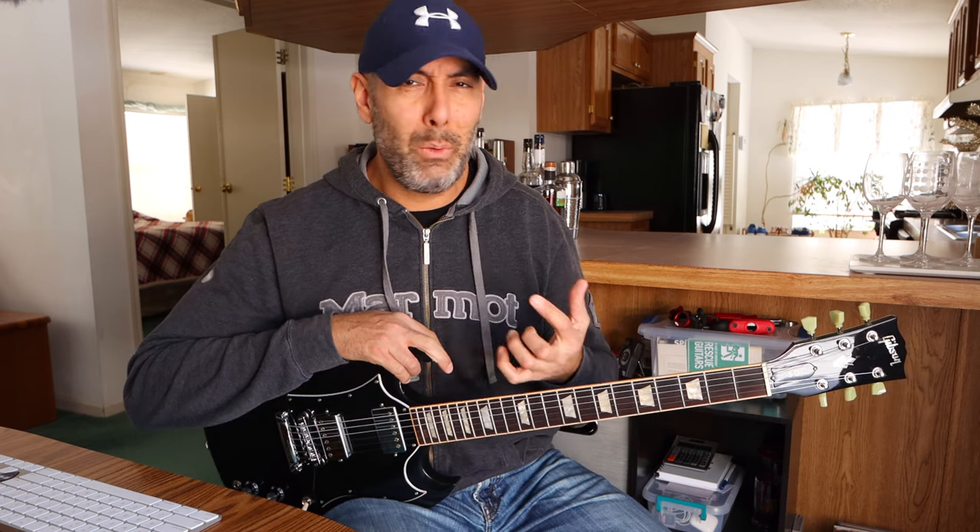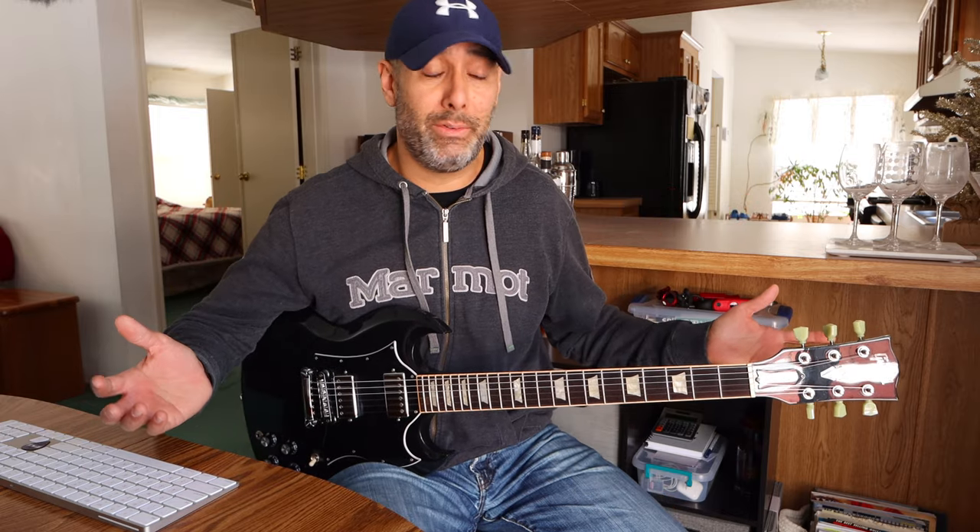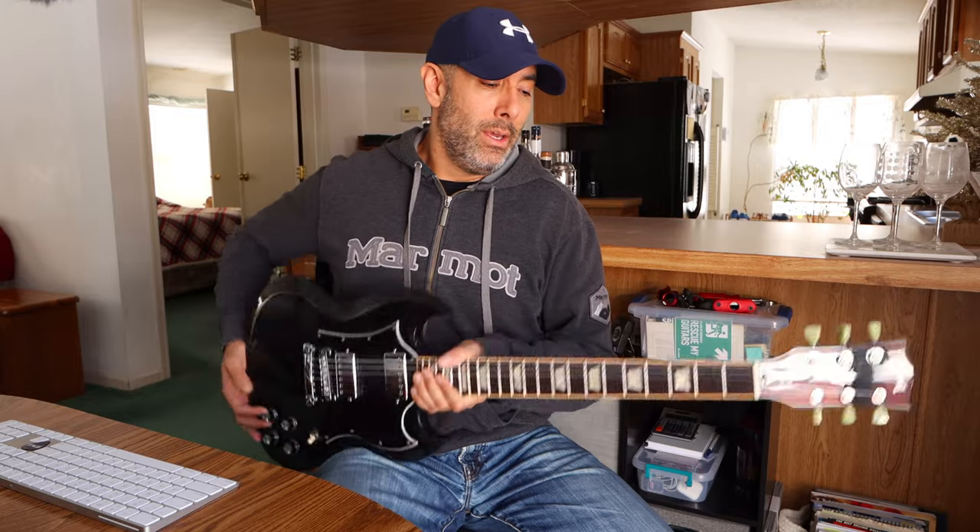Although on that Hotel California solo bit I did, I wasn't hitting the bends quite right because they're a little tough — the strings are a little tight and taut with 10 to 46 in standard tuning. Which is weird because my Harley Benton Les Paul, which is the same scale length, also has 10s and those strings for some reason feel too slinky and too slack on the same scale length. Same brand of strings and everything — I really can't figure that one out. But I'm going to stick with the 10s because for the chugs and the fast picking, the tremolo picking, the more metal stuff, I want the heavier gauge string.